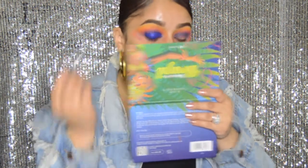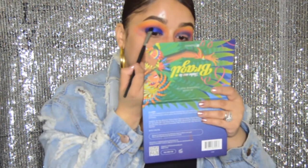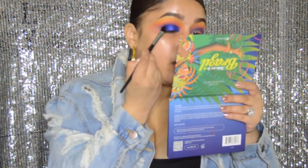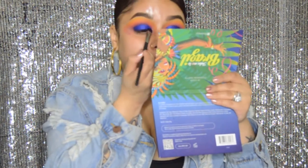This came out so pretty. I'm so happy I decided to use that paint palette. Oh my god, this came out so gorgeous. I think I'm going to legit one day just use this paint palette and that blue from the Jaclyn palette for an eye look in itself. Guys, I literally cannot stop staring at this blue eyeshadow. It's so gorgeous. I have damned myself with this color.